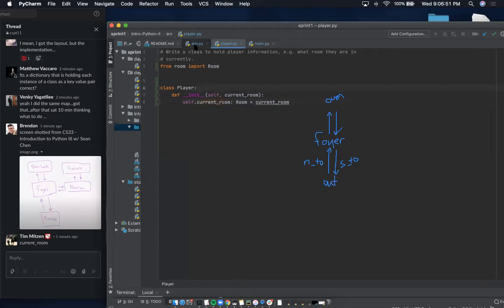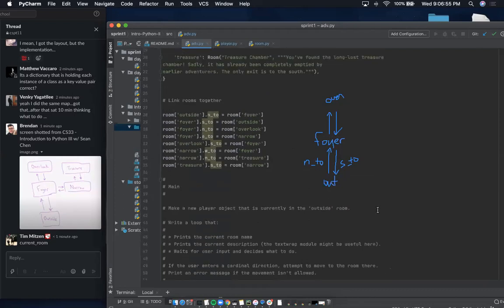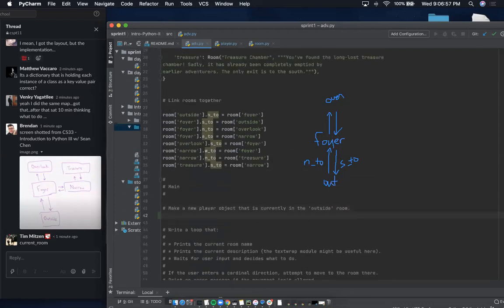Cool. So then here, we want to make a new player object that is currently in the outside room. So we can say player equals Player, and we want to put him in the outside room. So let's import that, and current room is outside. So there's a choice here.